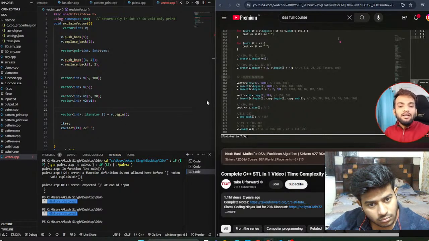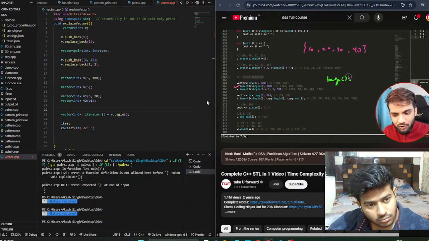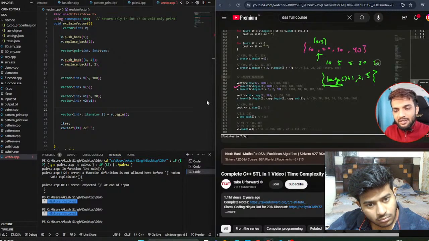Now that was for a single element. You inserted a single element. What if you have 10, 20, 30, 40 as the vector, and I want to insert two fives? Imagine I want to insert two fives. How do you do that? You say I want to insert at the first position, the number of elements that I want to insert, and the number that I want to insert. This will take 5 and 5 and insert them right after 10. So this makes it 10, 5, 5, 20, 30, 40.